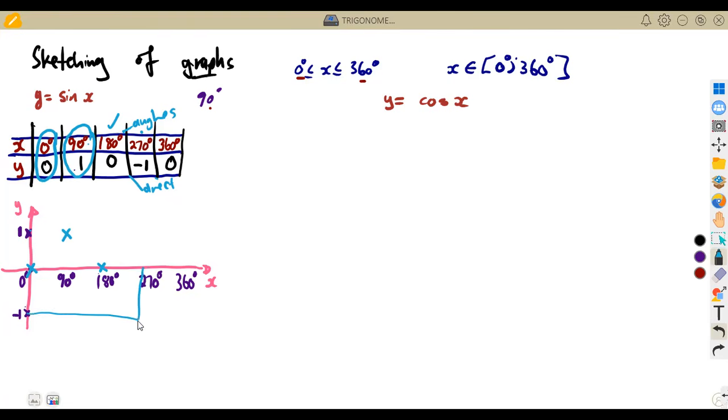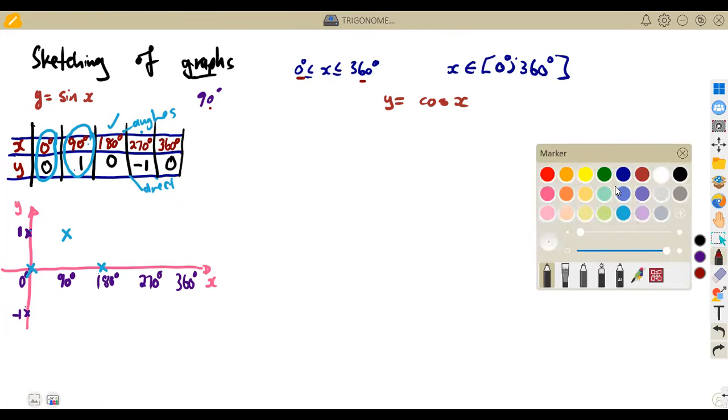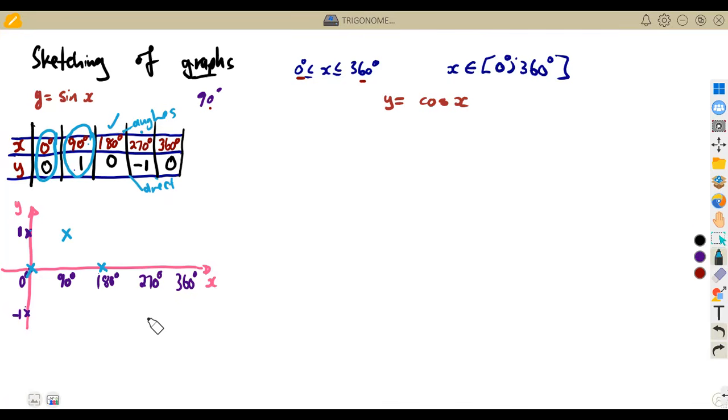Where do these two meet? They meet at this point. That is where you are going to mark your point. All right, 270 versus -1, we mark our point here. We do the same thing for 360 versus 0. x is 360, y is 0. So this point is found here. You mark a point again. So these are the points that you're going to mark on your graph.